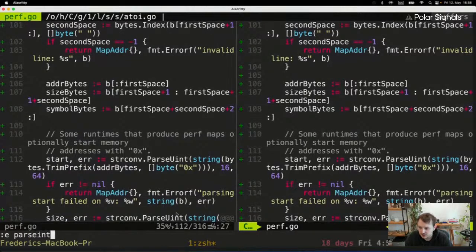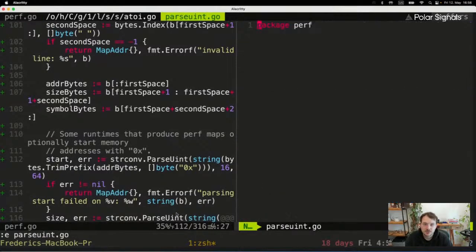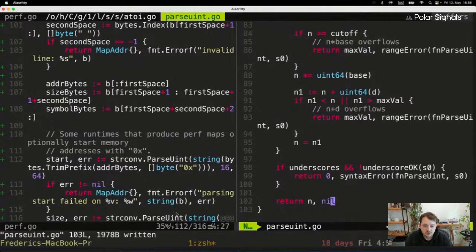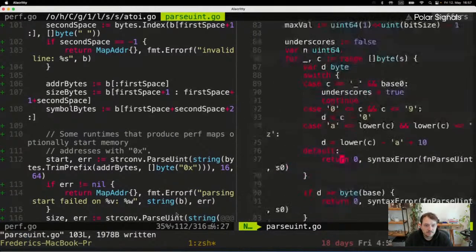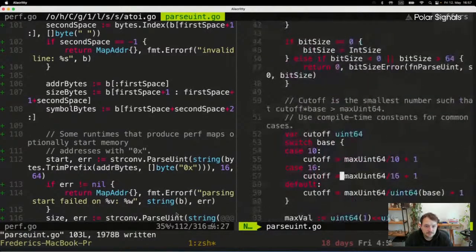Parse. So. And we do know for a fact that it's case.